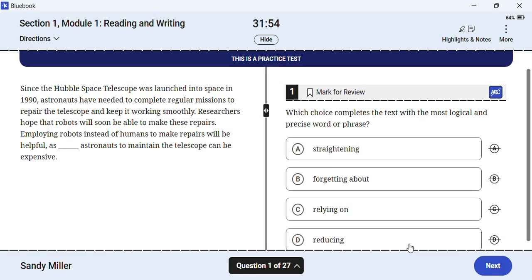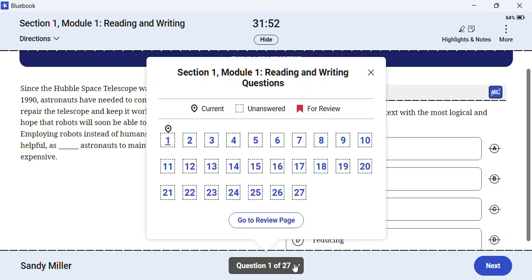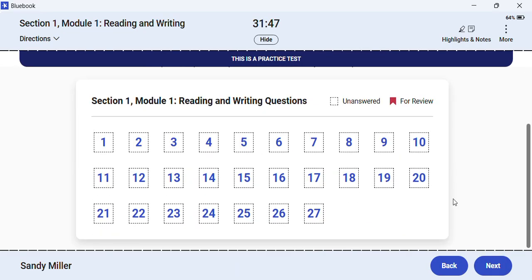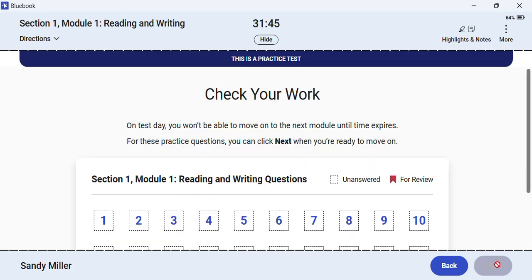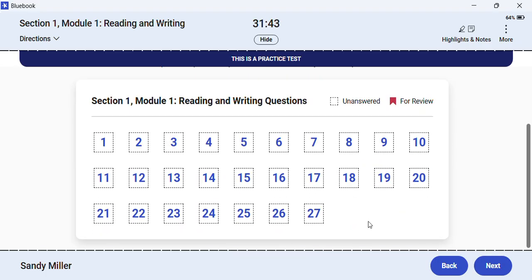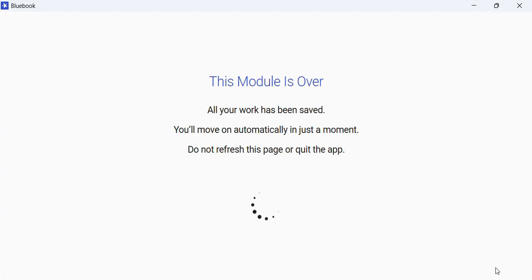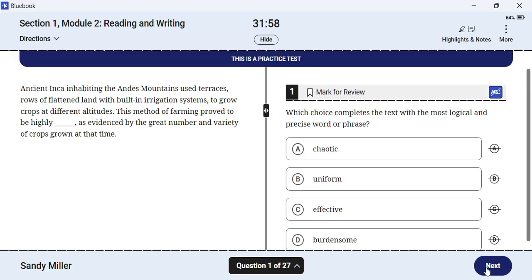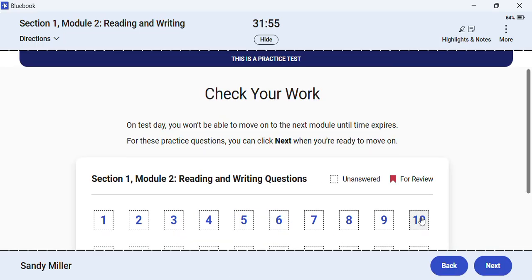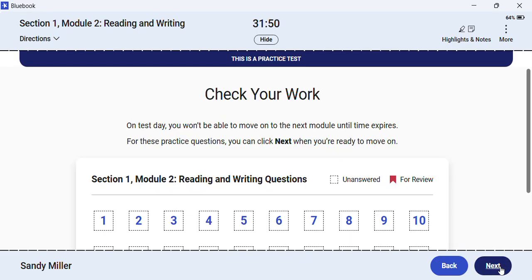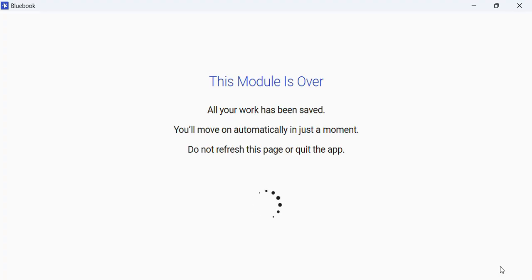Okay, here's number 1. Oh, wait, no, it's not. This is ELA. So when you go on this test, obviously it's going to take you to the ELA section first. Not that I don't care about ELA, but I teach math. So we're going to go past that. I do care in that I want you all to pass it. Am I going to teach it to you? No.